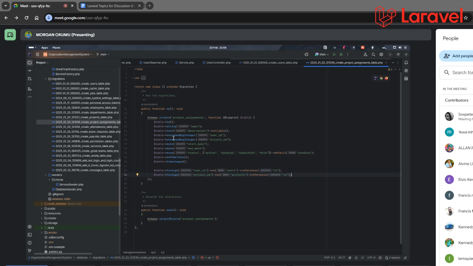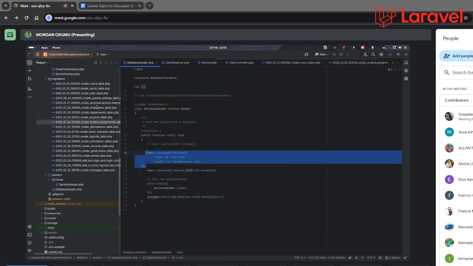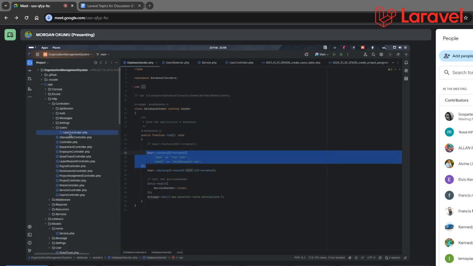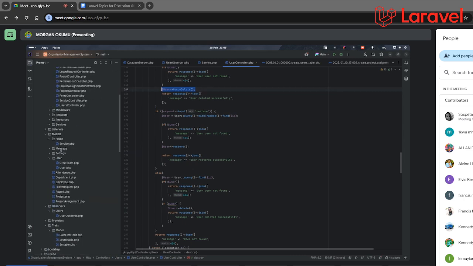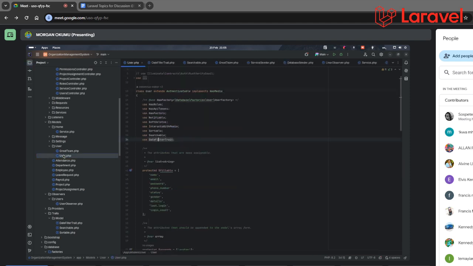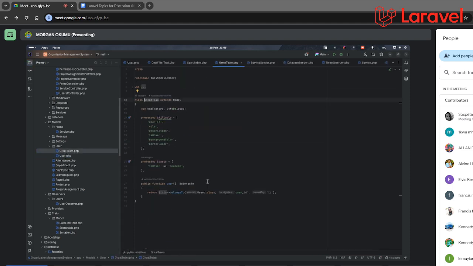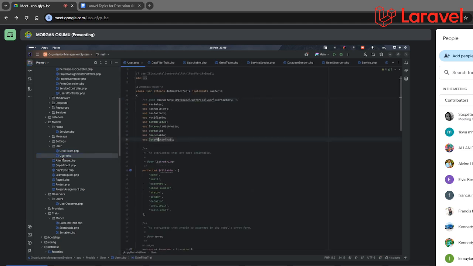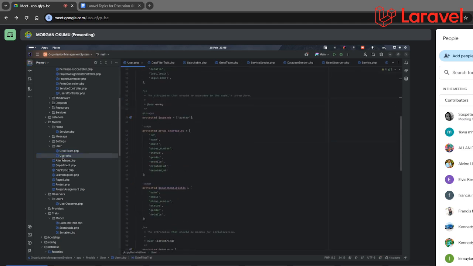What you just need to do is come to your model. Where's my model here? Yeah, here's my model. My model is attached to Great Teams and the main model here.